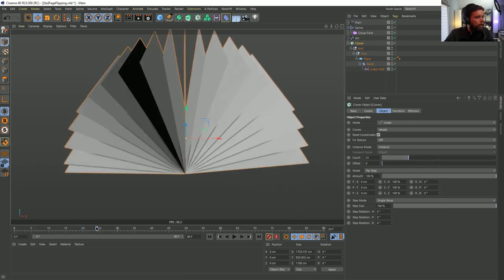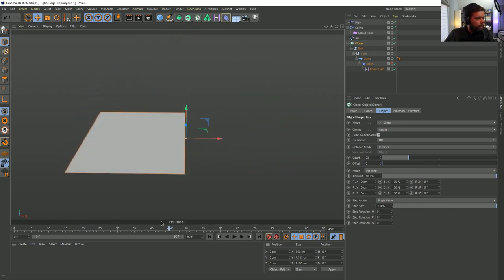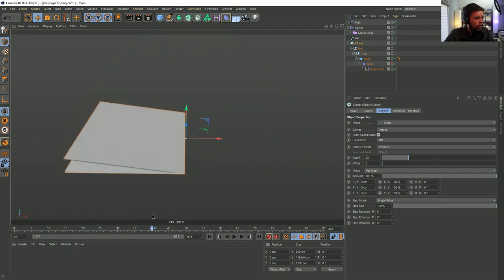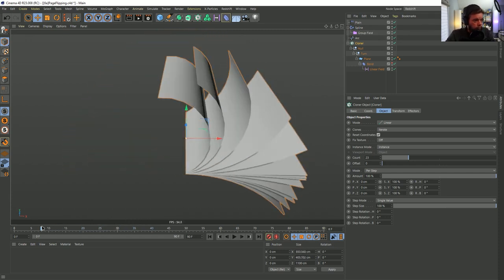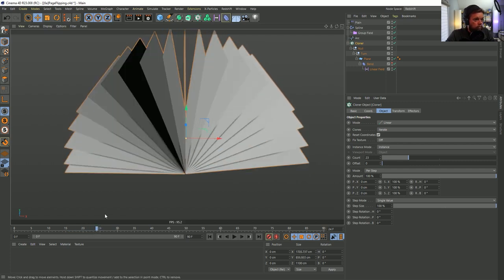Even now, ignoring the rotating, you see that we're actually getting a really nice page flipping going on. Or just the rotation of them is working fine. So, you know, potentially there's stuff there. But that's for a future date. So that's going to be the official end of that.